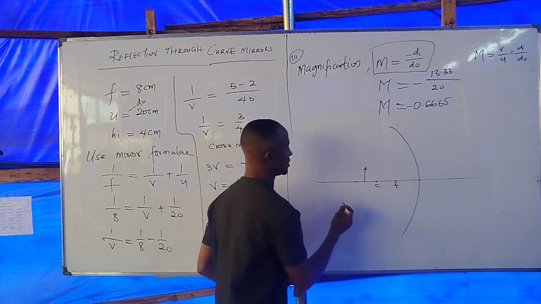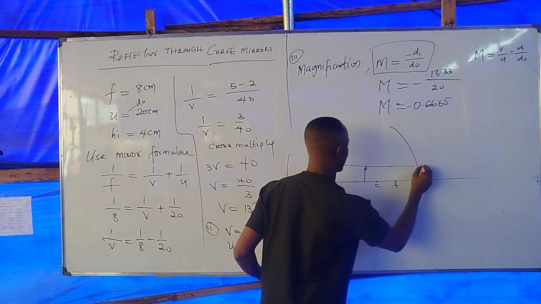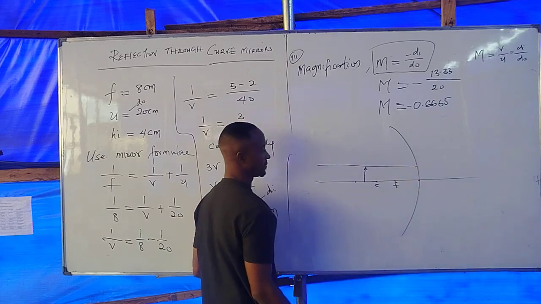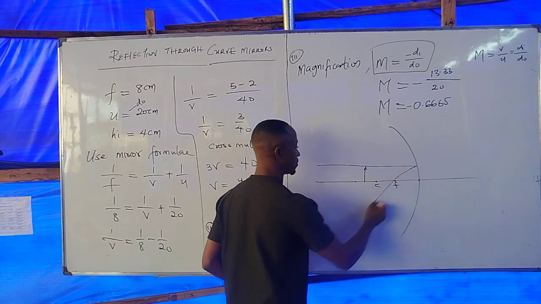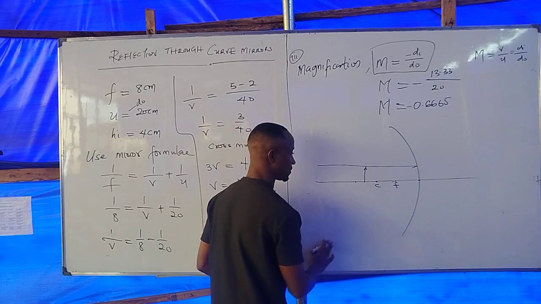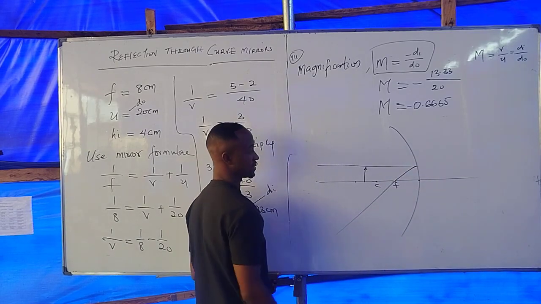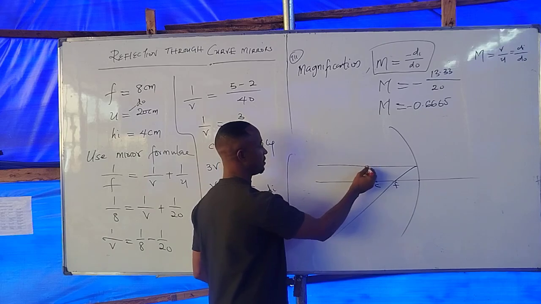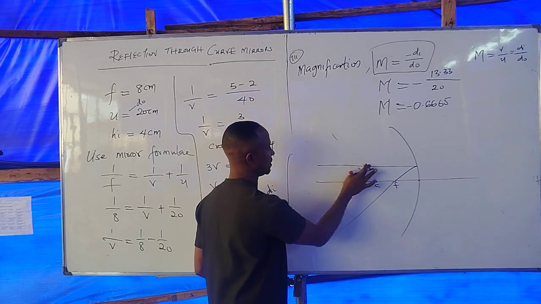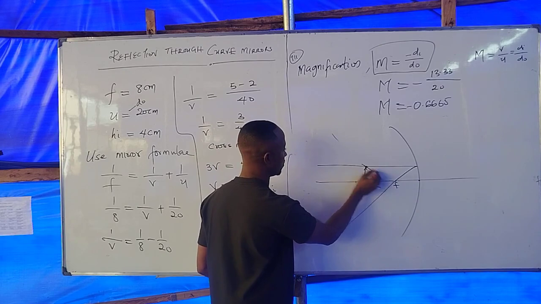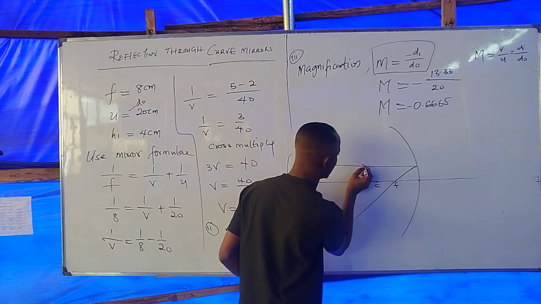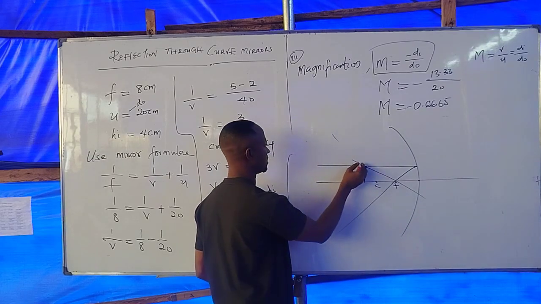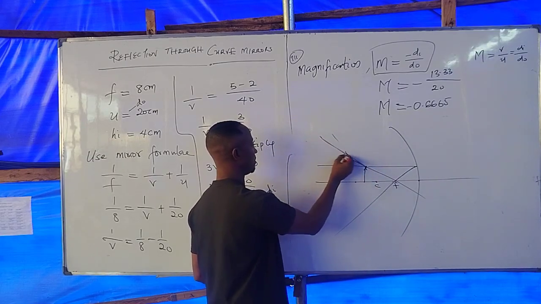Now, whenever parallel rays of light come from here, are you following? It must reflect back and pass towards the focus, right? Now, rays of light coming from the object itself also pass towards the focus, right? We pass to this focus. Are you seeing it? From this region, it's coming from here.